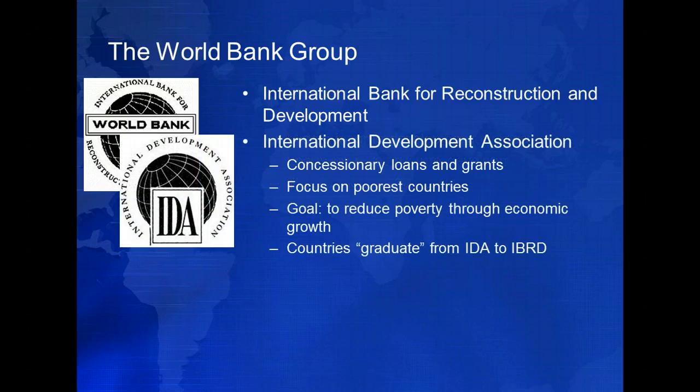Established in 1960, the International Development Association is focused on the provision of concessional loans, loans offered at below the market rate of interest, and grants to the world's poorest developing countries. The IDA's stated mission is to assist the poorest countries to quickly, equitably, and sustainably reduce poverty and promote more rapid economic growth. Loans from the IDA are often used to fund programs like the provision of childhood immunizations, recruiting and training teachers, and constructing infrastructure. Ideally, as countries develop, they're able to transition from the IDA to the IBRD.